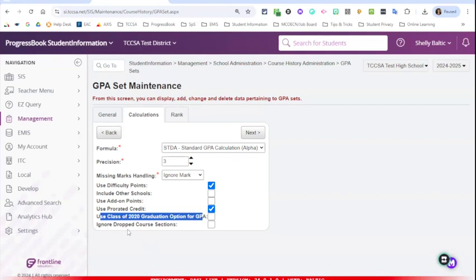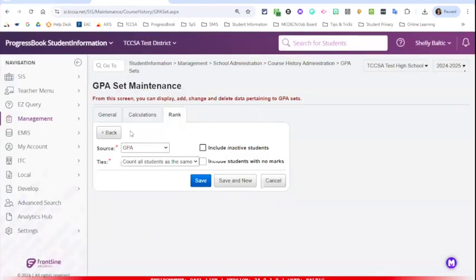There was something I wanted to say about this one. Where's my dropped section? Okay, nope, it's not. It's on the next screen. So that would be if I drop this midway through the year. So I started taking Algebra 1. I took it first 9 weeks, but during second 9 weeks, I dropped it because it was too hard. If I check that, it will ignore that in the GPA, but they took it first 9 weeks, so it should be included in the GPA. So it's on this screen, I believe. Oh, it is on that screen. Hold on.